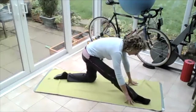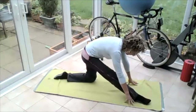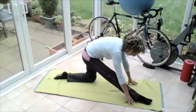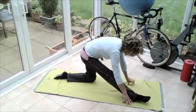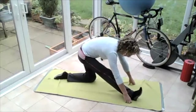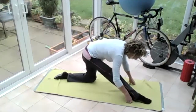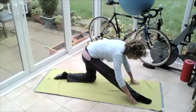Glide the body backwards. Point that toe. And then flex that foot. And point that toe. And flex that foot. And point. And flex. And point. And pull the tummy button down towards your thigh further so you feel it in the back of that leg.